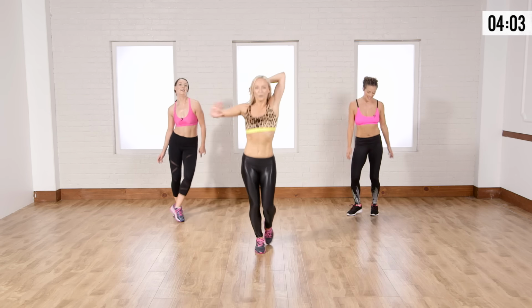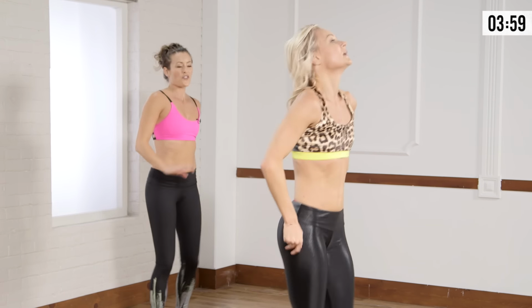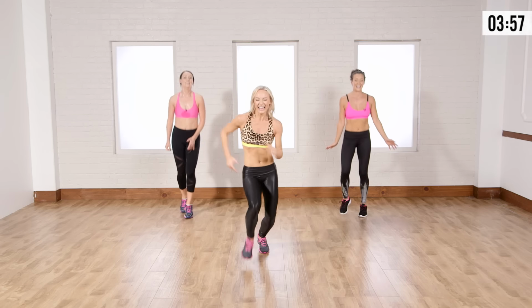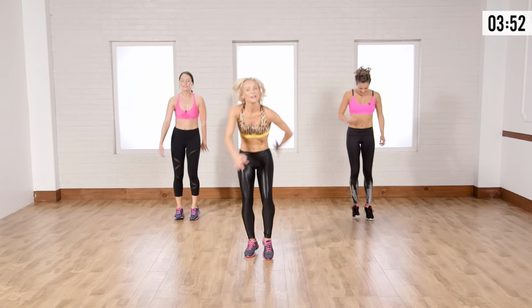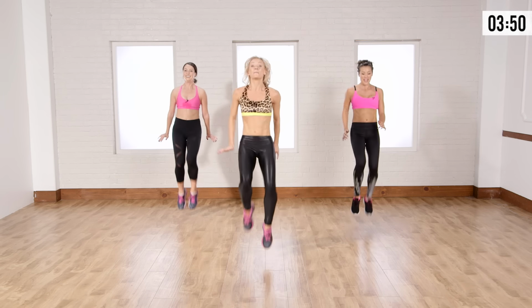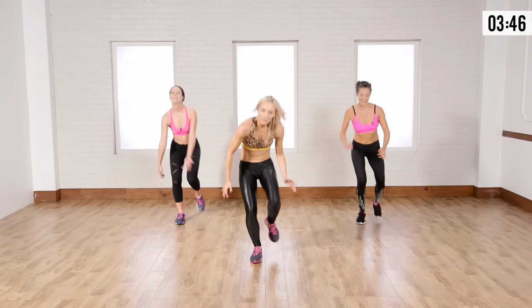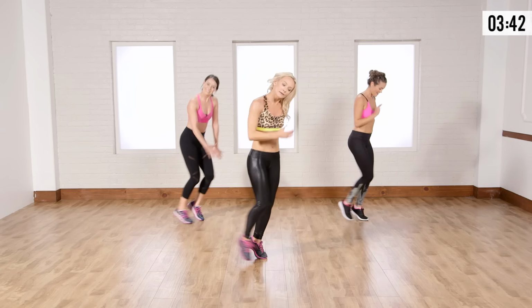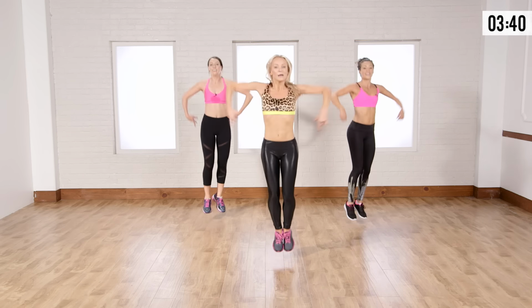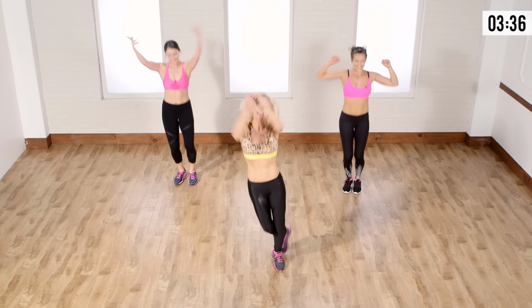I like it when you do whatever arms you like. Sexy time, yep. I'll throw that in next time I learn this routine. And one, two, three, four, five, six. Fast feet. Down. There we go, we found the beat. Finally.